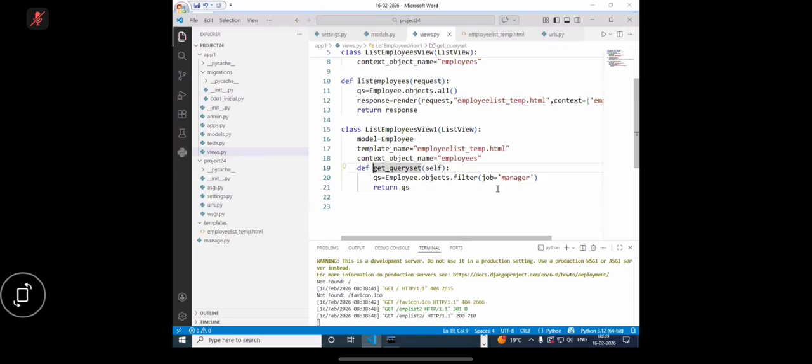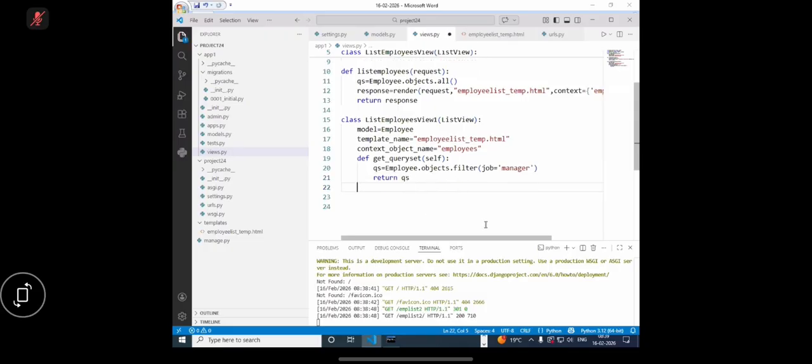But here it is hard coded or not? Yes. For example, I want to read based on the job which is sent. If I send job is manager, then it should list managers. If I send a job is clerk, then it should list what? Clerk. If I send a job is HR, then it should display HR, right?